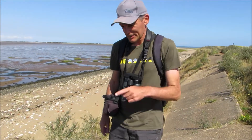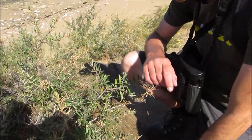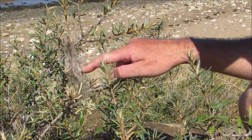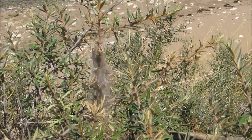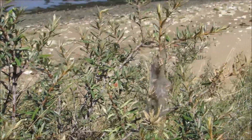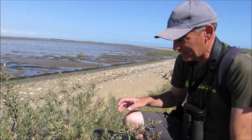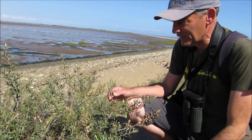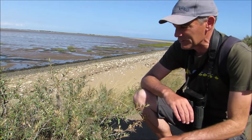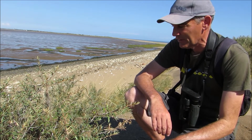While I've just been standing here, have a look down by my feet. You might notice these little spider webs, but they're actually made by the caterpillar of the brown-tailed moth. Sometimes when you come down here these can cover the entire area, and when the caterpillars hatch they eat every single leaf on some of these bushes. You've got to be very careful not to touch those, because some people can get really severe allergic reactions to the hairs on the caterpillars. So I'm just going to look from here.